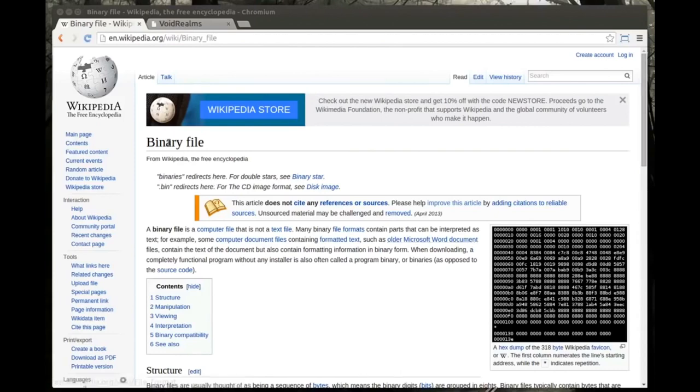If you're wondering what a binary file is, it's a computer file that is not a text file. That's the very descriptive Wikipedia article right here. What does that mean exactly? Well, a text file is meant for humans to read and write. I'm sure you've opened Gedit or Notepad or text on Mac or whatever, and you've written yourself a quick note and saved it. Well, if you examine the contents of that file, it looks exactly how you typed it. That's a text file. A binary file would be an image or a database or this web browser, any executable or any type of file you can imagine.